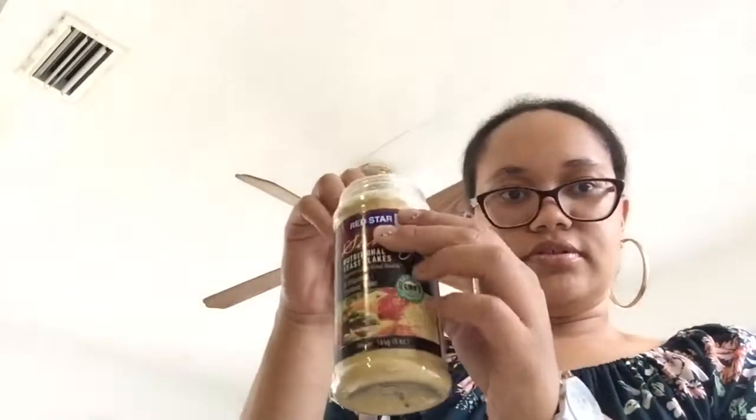Wait, there's more. Now for the vegetarians out there. Nutritional yeast is oftentimes in vegan cooking a replacement for cheese. So if you don't want to go with the nutritional yeast and you want an actual cheese product, you know, use some of your grated cheese. And that would work just fine. Okay. 1 teaspoon nutritional yeast.